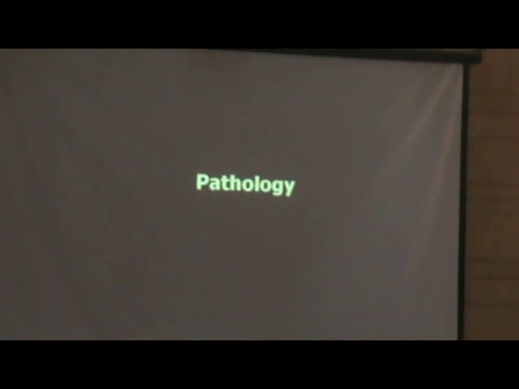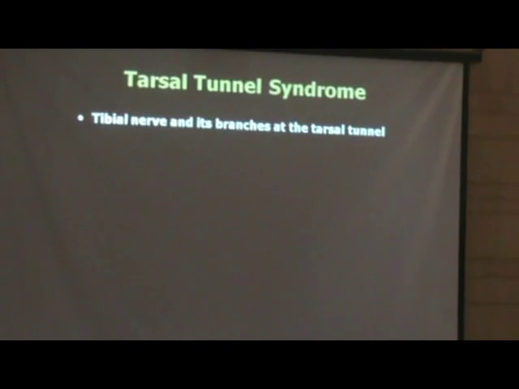Okay, let's go through pathology. I'm not going to show you all cases, all types, all sorts of pathology. This is not the objective of this lecture. It's much more to show you some pathology leading to entrapment regarding the anatomy we saw before. So tarsal tunnel syndrome actually affects the tibial nerve and its branches at the level of the tarsal tunnel, as I showed you in the anatomy.